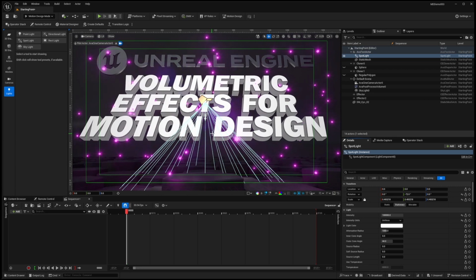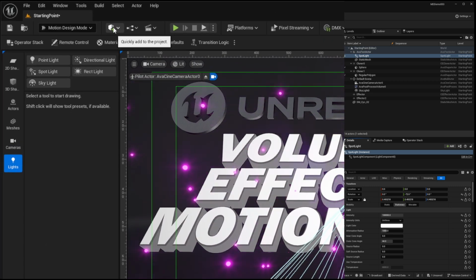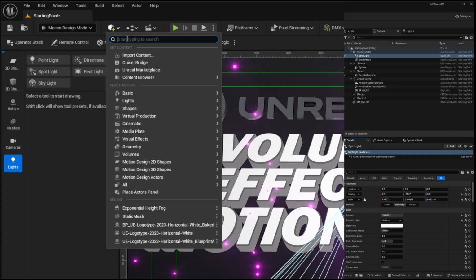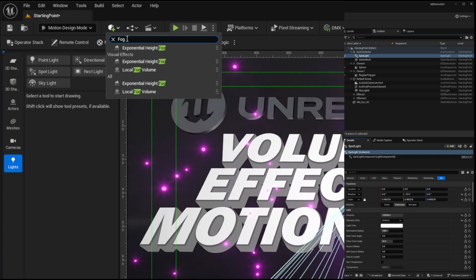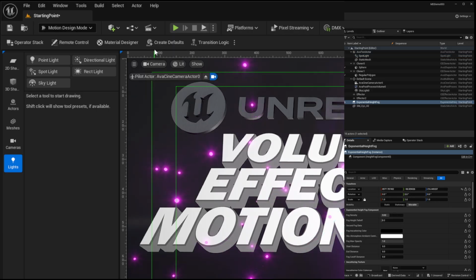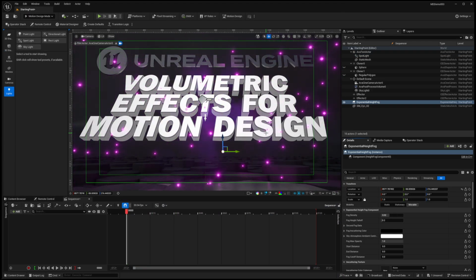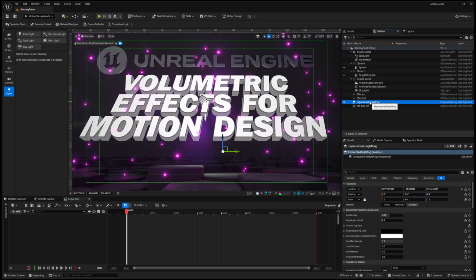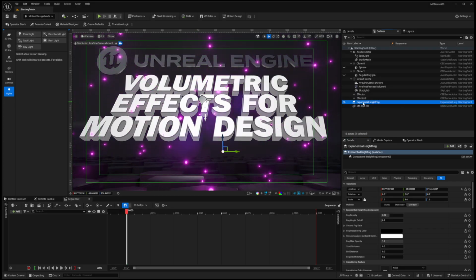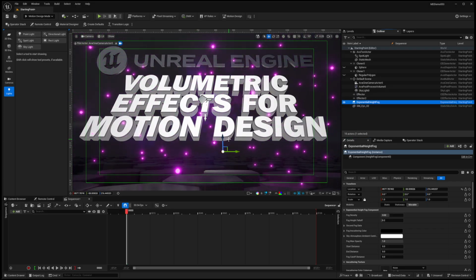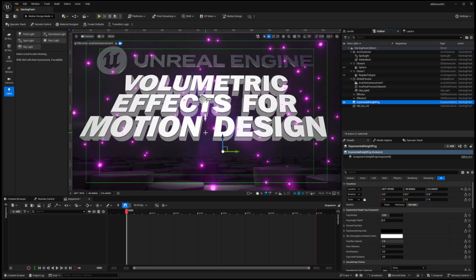So what I'll do here is go to this button that lets me quickly add things to this level in the project, and I'll type in the word fog, because we're going to use fog to catch that light, and I'll choose the exponential height fog actor. It doesn't matter where that's located, it will affect our entire scene here. With the exponential height fog selected, I need to activate its ability to pick up volumetric lighting.